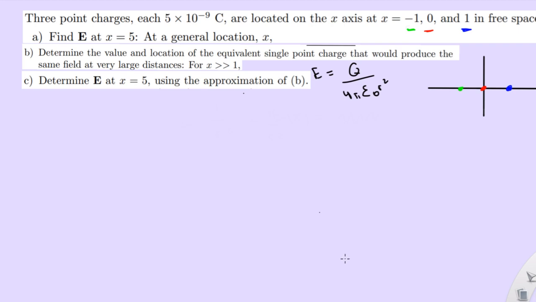All right, so we have three point charges, equal charge, all equal, and they're located at different points on the x-axis: negative 1, 0, and 1. We want to find a general location x, an equation for a general location x, and then plug it in at 5. What does general location mean? Well, it basically just means you have an equation like f of x, and then you have some function where you just plug in a value and then you get a result.